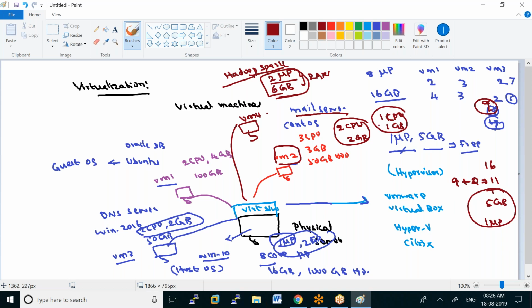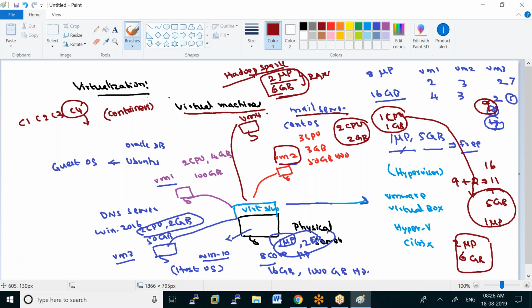In case of Docker, we call these virtual machines containers. At the time of launching of the container, you need not allocate the resources. In the above similar scenario, assume that you have containers C1, C2, C3 and C4. I want to launch C4. How much resources are available here? I have 2 CPU and 1 GB of RAM that can be taken and combined with the existing available resources. Now 2 microprocessors and 6 GB of RAM are available, which can be assigned to container 4. That is our terminology with respect to virtualization, my virtual machine 4.